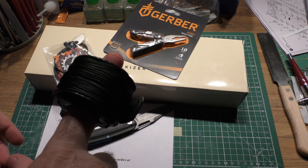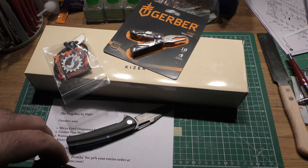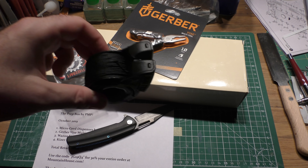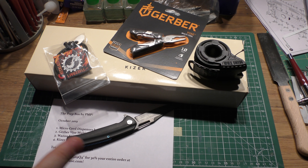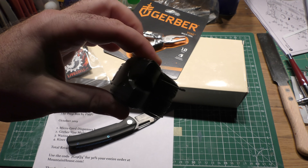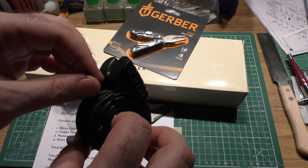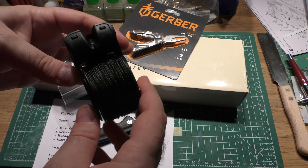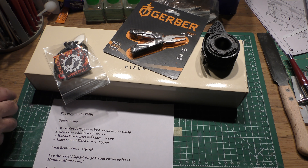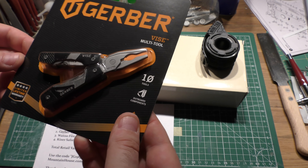You can throw it in a pack, you can clip it on. You can even run another piece of rope through here and dangle it so that it's always available. I kind of scoffed at the first TRD I got. I like this one better than the full size because I don't like to carry my 550 cord like that. This little mini accessory cord is very accessible when it's like this, and these are refillable as well — you can put any mini accessory cord on this. $12.99 — it's about average for what you're going to find. That's cool.